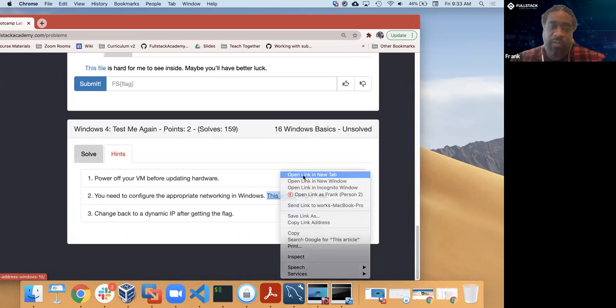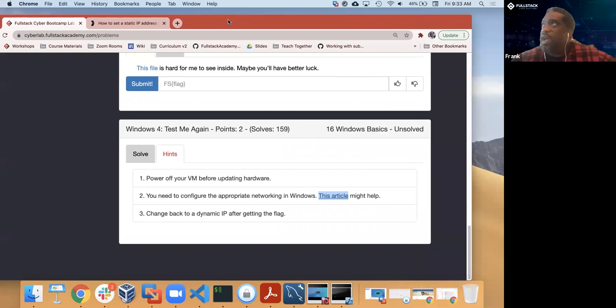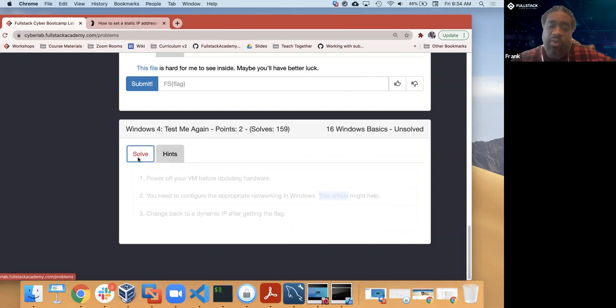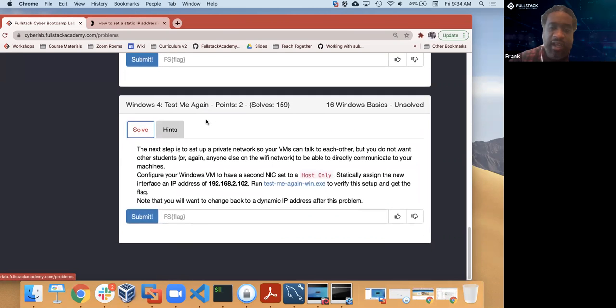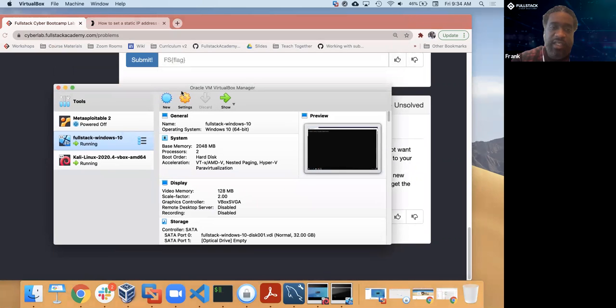If you open that link in a tab, I'll walk through doing it both visually and on the command line. But I don't remember the commands to do it on the command line, so I'm going to use that site as a guide. Essentially, I want to create a static IP using 192.168.2.102 as the static IP. So first things first, let me go to VirtualBox. I need to change my settings. I need to set this to a static IP.